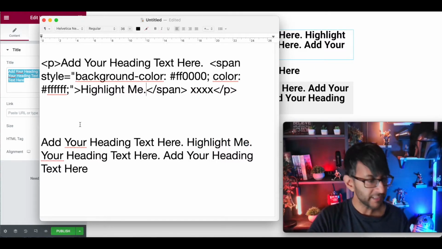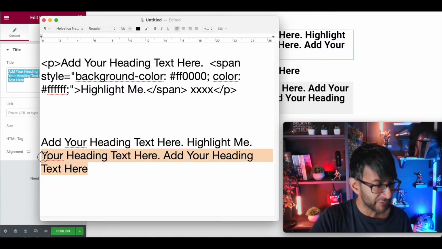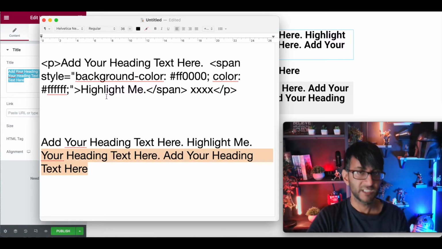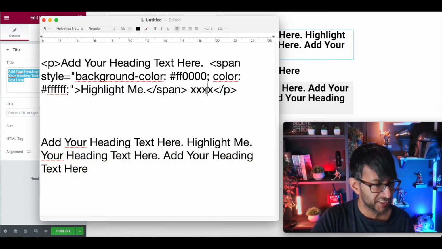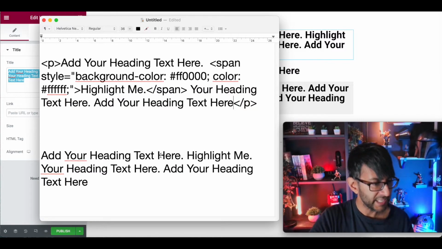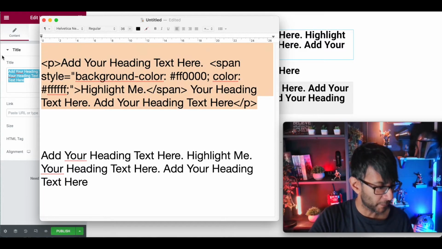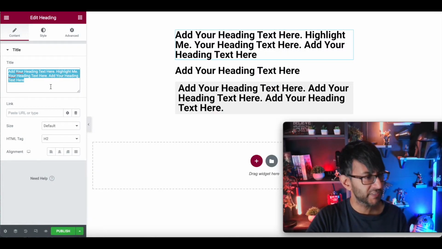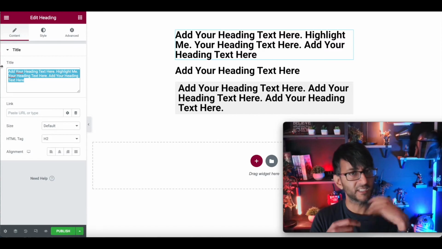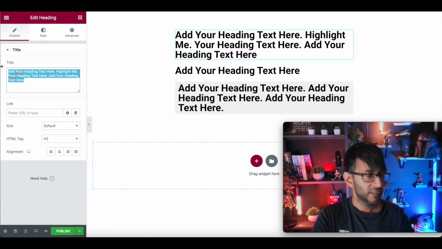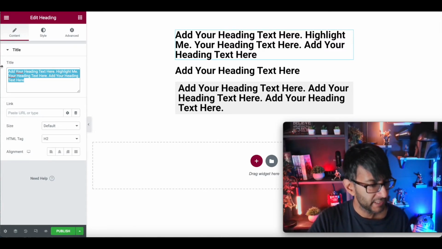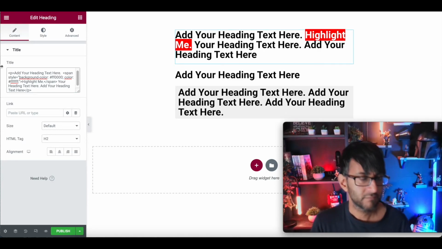We can see what's happening. And I'm now going to pick what came after the highlighted text, which is the next bit of the text, and stick that over here. That's pretty simple, I think. Let me just copy that. If I now go back over to my title, and remember, in the text editor you do this in the text tab, now if I dump that in there, look at that.